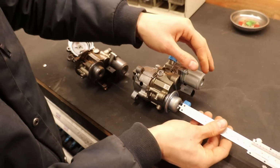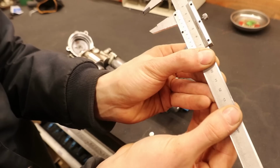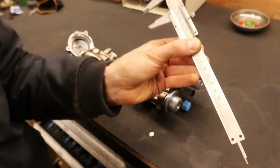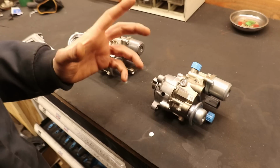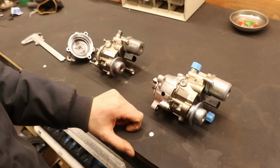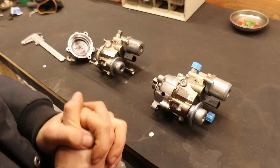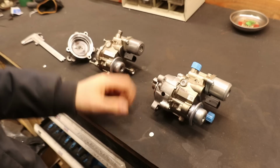And if we do that for the new pump, we are at 22, 23. So that is a difference, and it is pretty cold in here, so if it would heat up, that would definitely come down as well. So yeah, let's hope that I'm right. I am 99% confident that I am, but yeah, you never know. Let's throw it in the car.